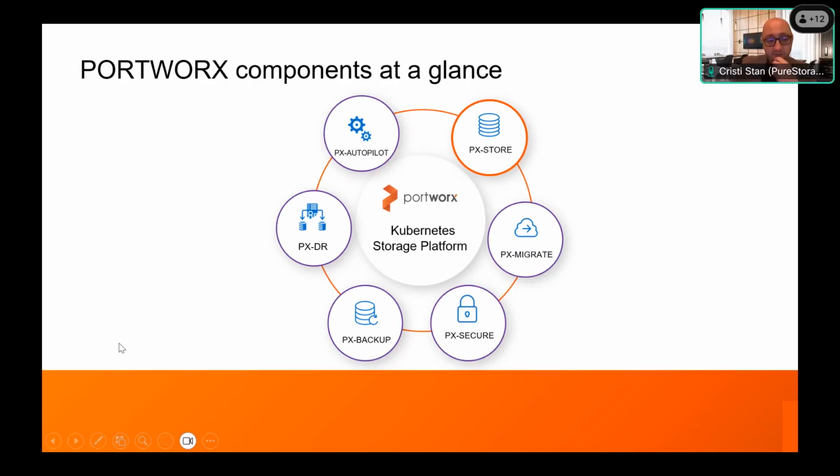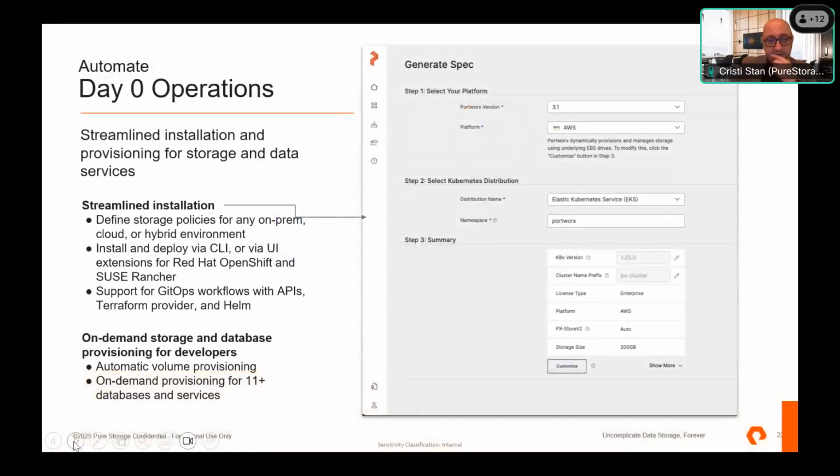These are the components which we do run right now in Portworx as a platform. Now, day 0 operation, we are talking about deploying the Portworx and being able to have, like in half an hour, a fully functional solution where I have the storage pool created, I have the storage class configured, and I can start deploying my applications using the storage class definitions that I already created. Or I can create new storage classes based on my requirements. Storage class parameters are quite, I would say, a huge number of them.